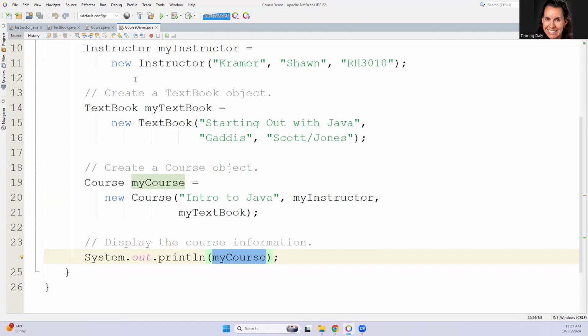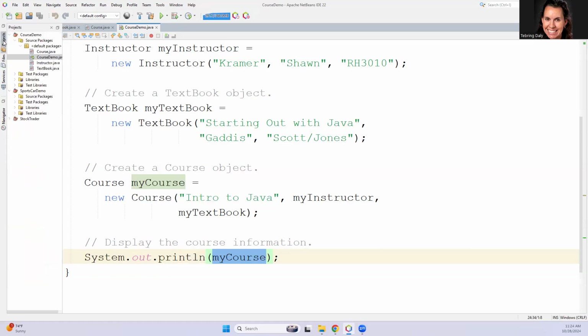Okay, so does anybody have questions about the whole aggregation or the toString? There's no equals on this one, but the toString, is that making sense to everybody? Do you see the toString is a little more complicated for aggregation, but do you see how the classes that are an object within the other one, if they have a toString, automatically that gets called when you use that object, and it kind of all comes together. And again, you could put it all in one, but it's nice because now you can ask for just the instructor information or just the publisher or all together. Okay. I have some more examples for you.